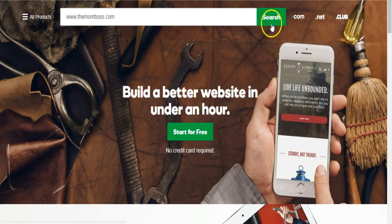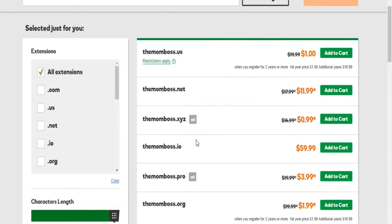So if you do it yourself, here are the five steps you'll have to take. The first step is to choose a domain name. This is basically just the name of your website. You buy these — they're around $10, sometimes even $0.99, depending on the popularity of the name you want. You go to a registrar like GoDaddy or Namecheap, type in the website name you want, and they'll let you know if it's available. If not, they'll give you some other options.